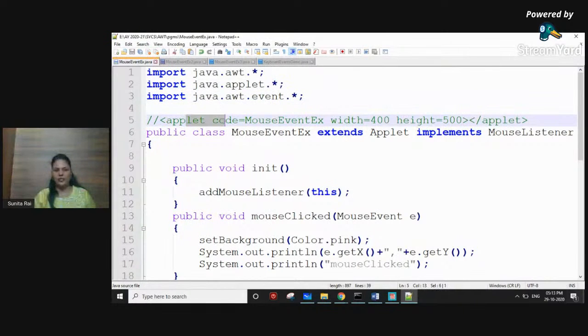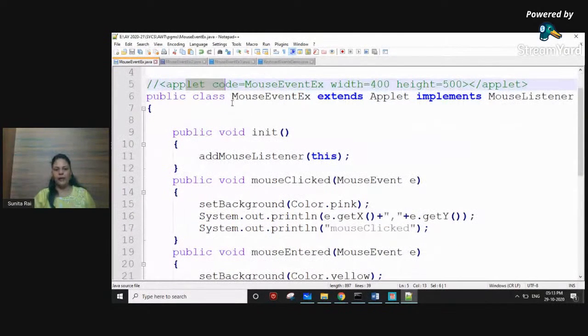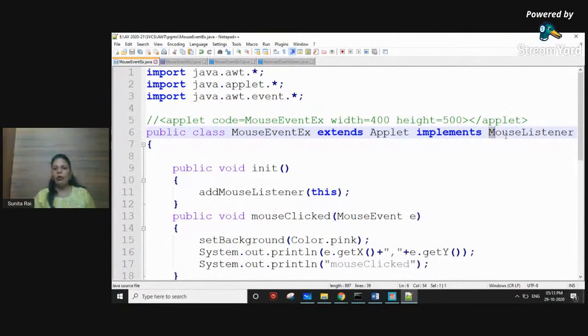Then write an applet tag, because to run an applet you need the applet tag, and then create a class. I created a class and extended it with Applet. Certainly I'm going to change that in today's session. Instead of Applet, I'm going to use Frame, because applet has been deprecated from JDK 14. So if any of you are using JDK 14, your program may not run. I'm going to show you the solution for that. Instead of Applet, you can use Frame also. And now which listener am I taking? I'm taking the mouse listener, because I'm going to handle events related to the mouse.